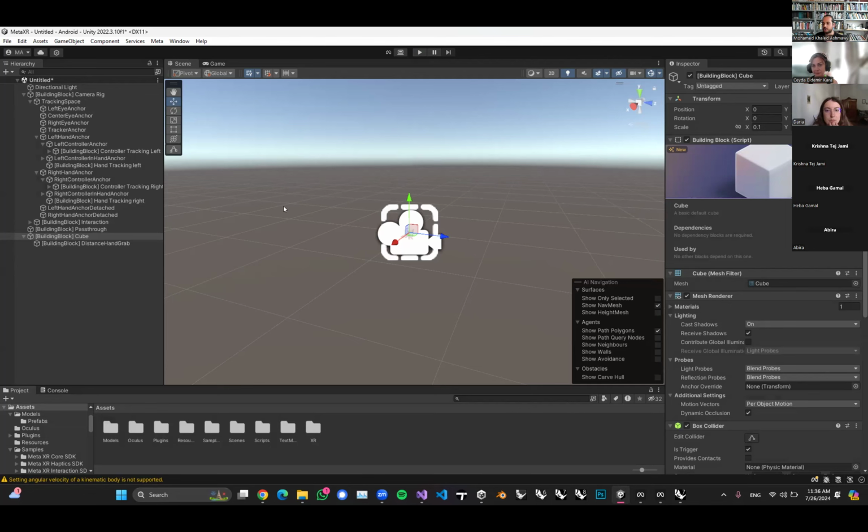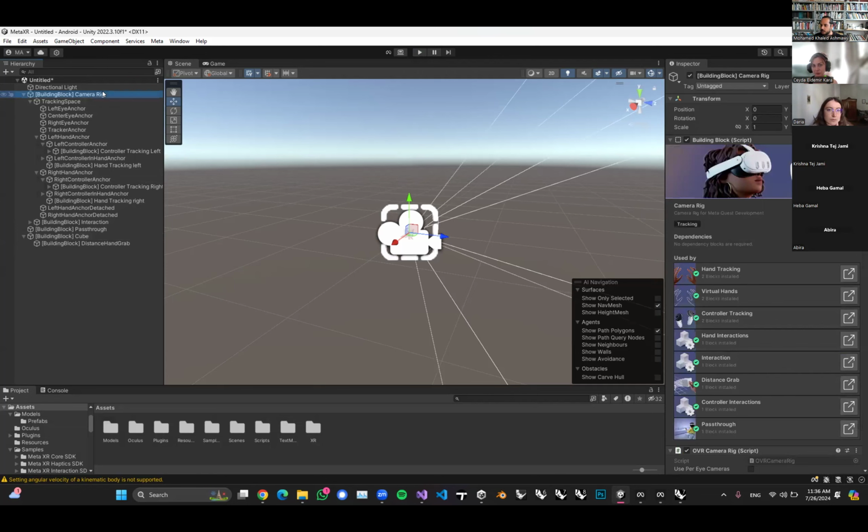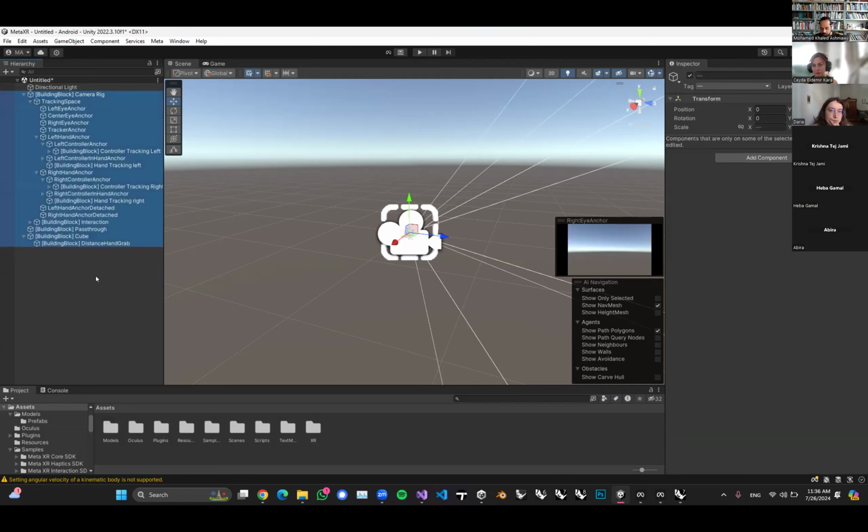In order to complicate the process a little bit and go on a more complex level of interaction, I am not going to use the building blocks. You can for sure, but I just find it like a black box that I am not sure what is in.